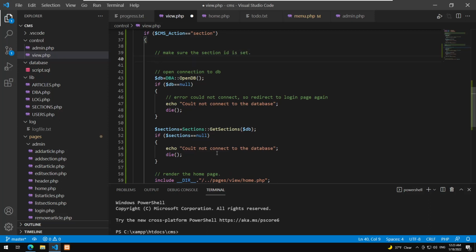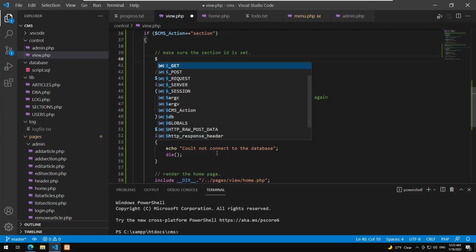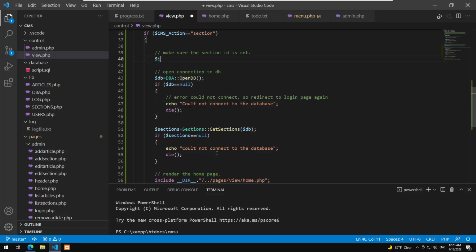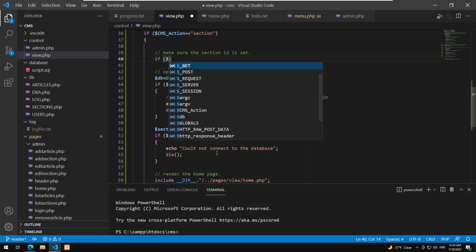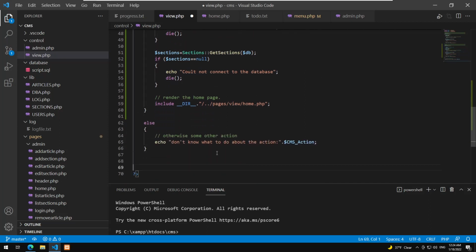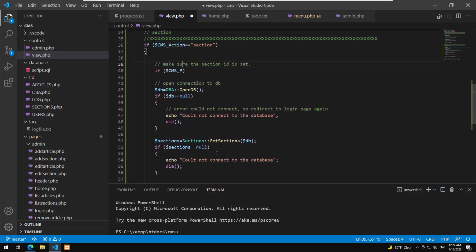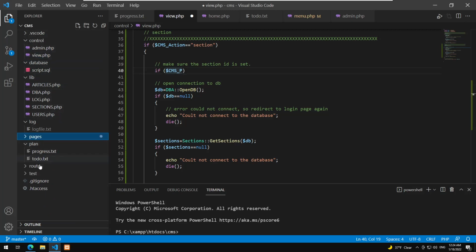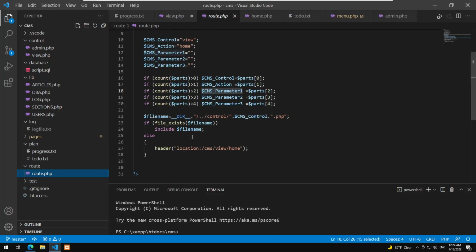Okay, so basically if, what was it, CMS underscore, what was it, parameter 1, what was the name? I need to go to the routing page just to remember. Wait, root, go here.